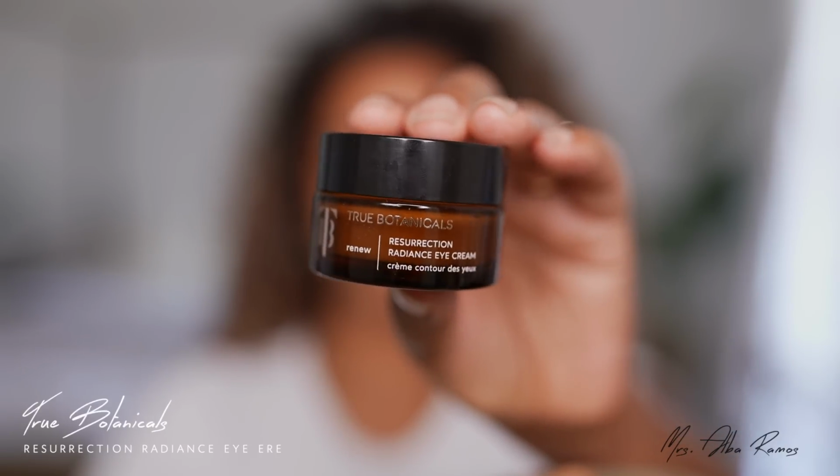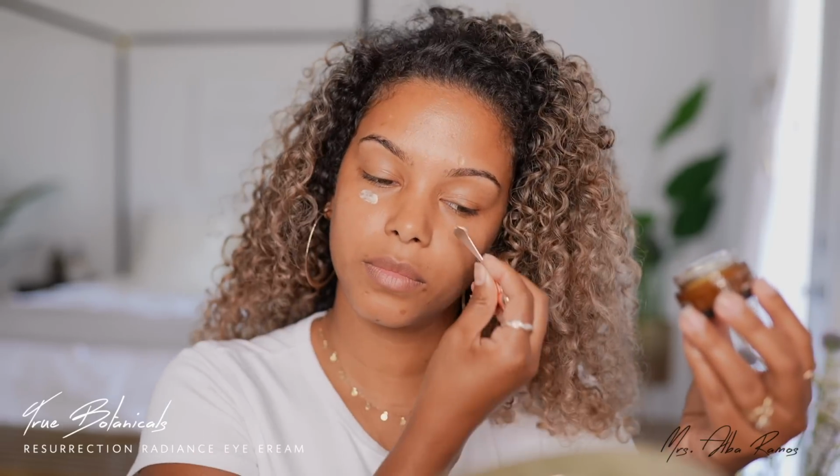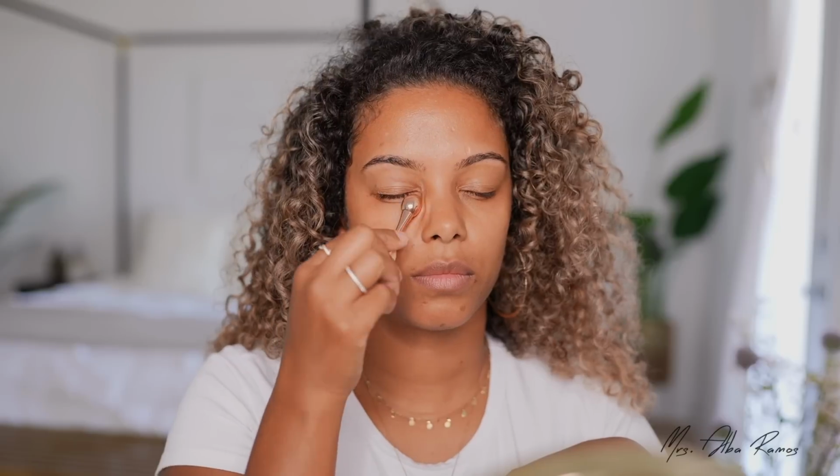So let's do this. To get the best lightweight results, I have to be intentional about my skincare first, so I'm using my favorite eye cream, which is by True Botanicals, and this instantly depuffs and hydrates my under eye area. And it's actually the best way to get smooth under eyes so that I don't need heavy coverage from concealer. I also love using this little tool that's also from True Botanicals that I keep in my skincare fridge to depuff my eye area even more, which feels really nice and cold.